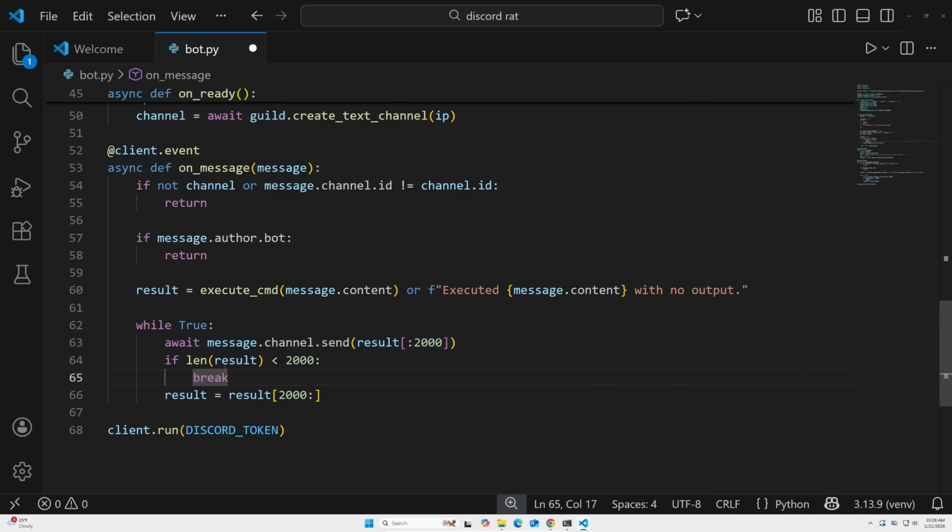Then we check whether the length of the result is less than 2000, and now it is only 1000. So now we hit this break. We no longer need to cut the message in chunks of 2000 because it is already less than 2000. And when we hit the break, we exit the loop and the transmission of the message is complete. Obviously, if it was 50,000, this would just repeat a lot of times until it sends the whole thing. Hopefully that makes sense. Now let's save and let's test.